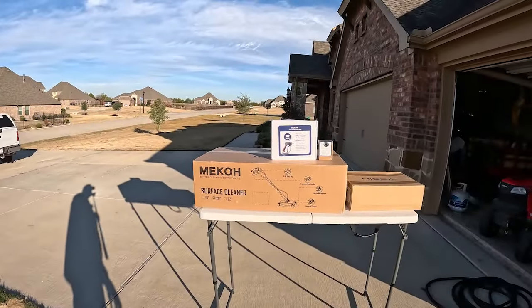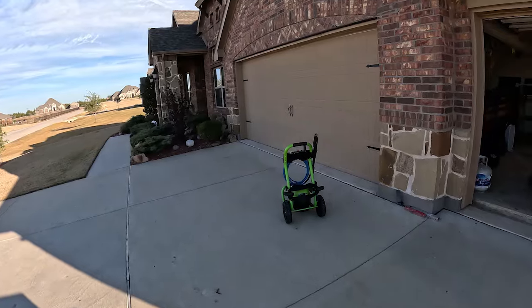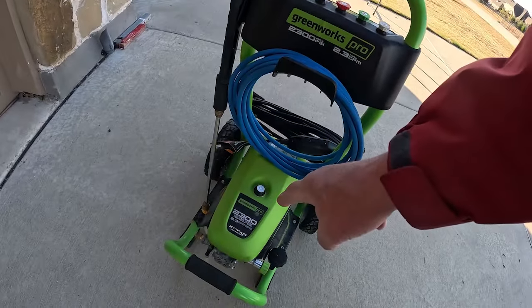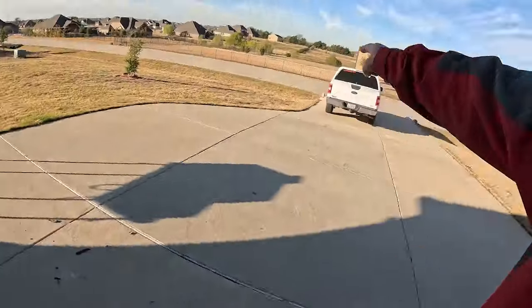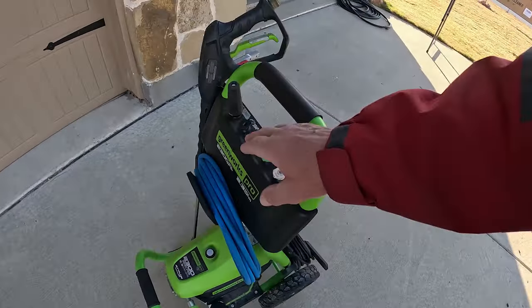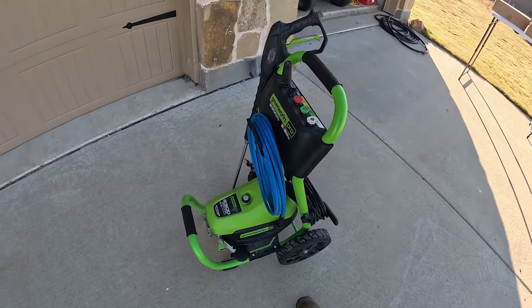So we got five items that we're gonna talk about. One of those is the pressure washer that I'm gonna be using. This is the Greenworks Pro 2300 Max PSI electric pressure washer. That thing gets the job done. When Trudy Thunder's dirty, this is the unit that I use to clean it. When the white truck is dirty, this is what I use to clean it. It's got a soap dispenser built in. Your nozzles are easy to keep up with. You've got about 20 feet of hose. It's just a really good piece of equipment, and you can't go wrong with it. So that's our pressure washer.